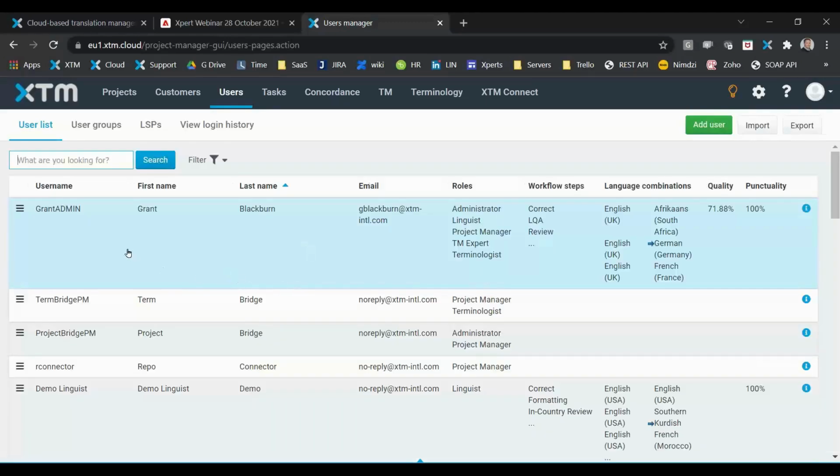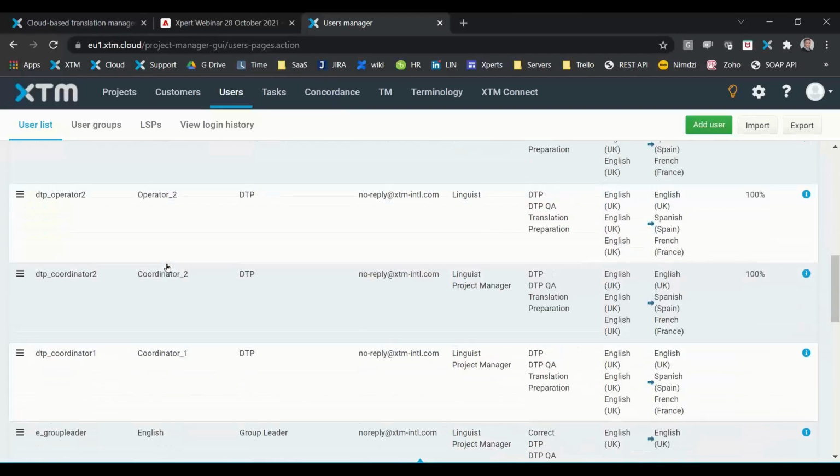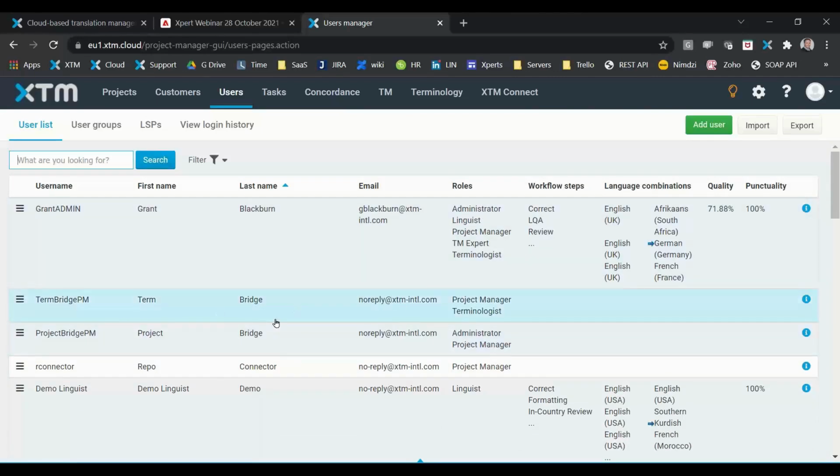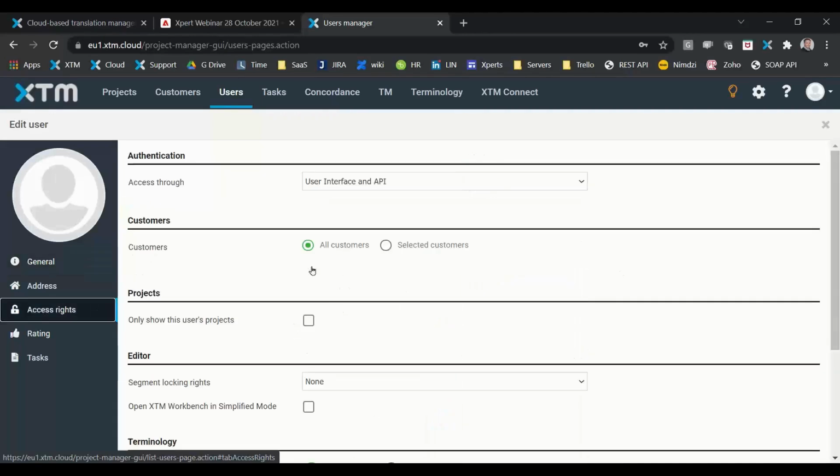So we create a user. This is just my user over here, but we could potentially create something for Marketo itself. And I'm going to look at this one, Bridge PM. This is quite a nice one here. We can see it's got the project manager role and access rights.